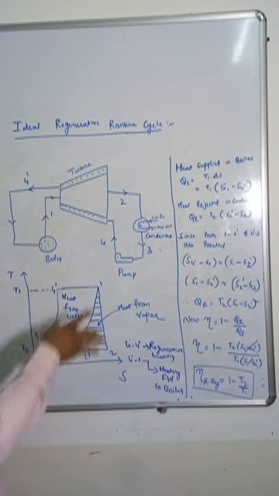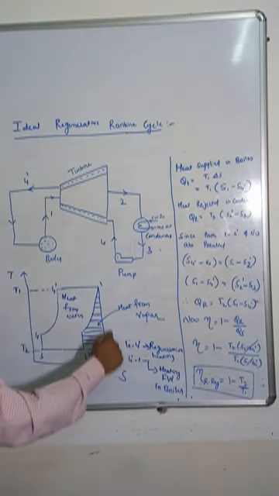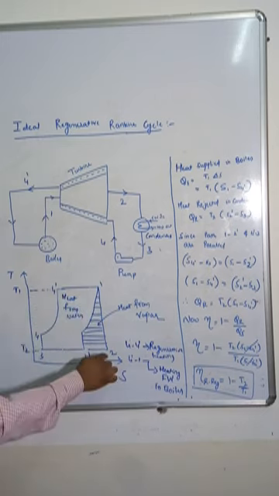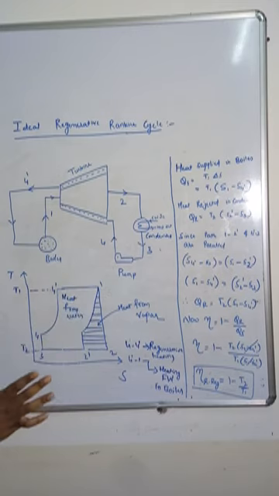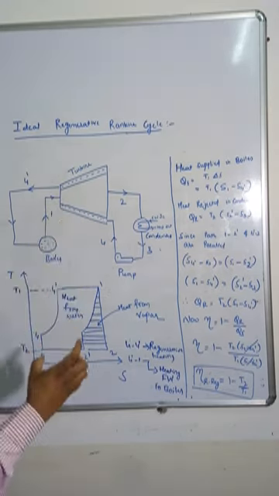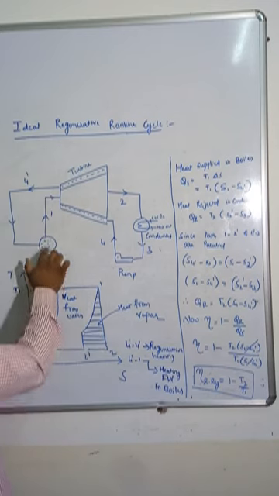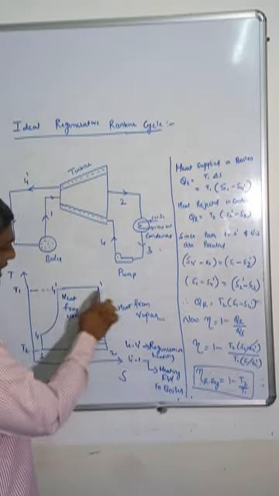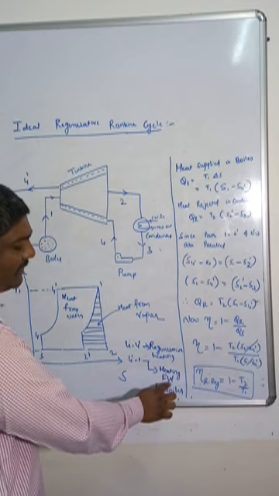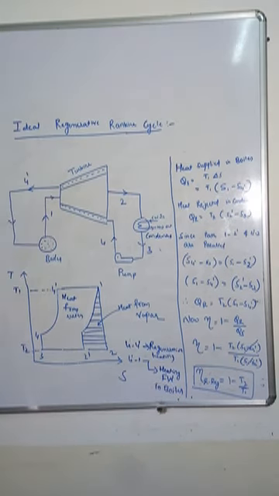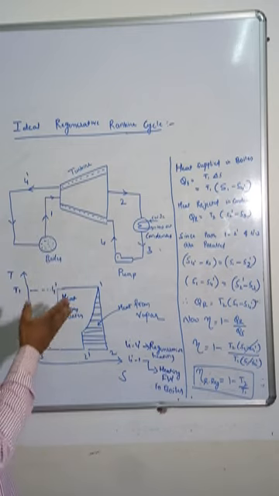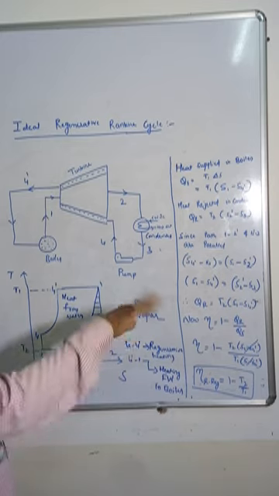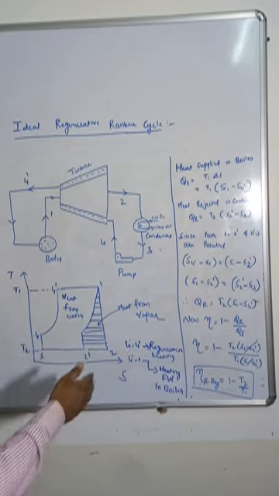Now if I draw the TS diagram for this setup, this is usually 1, 2, 3, 4. Instead of 4 dash we were using 5, but here I am using 4 dash. 1, 2, 3, 4, 4 dash, 1 was the Rankine cycle. But in the casing, some heat is extracted from the vapor, and this is heat to the water. So 4 dash indicates regenerative heating, and 4 dash 1 will heat the feed water. This FW means feed water in the boiler. This is how we can analyze regenerative, but this is only the ideal case. Practically this is not possible. The practical case we will discuss in the next video.